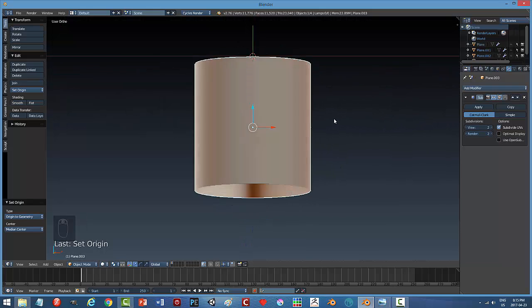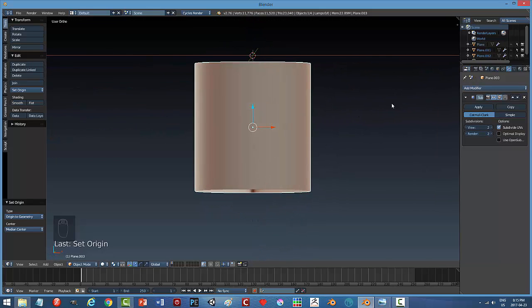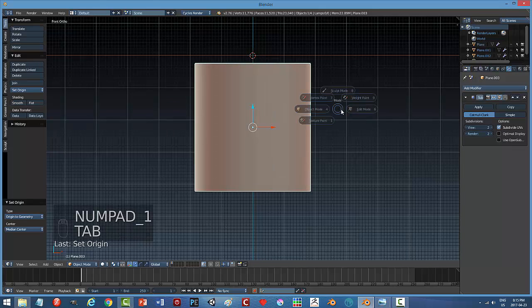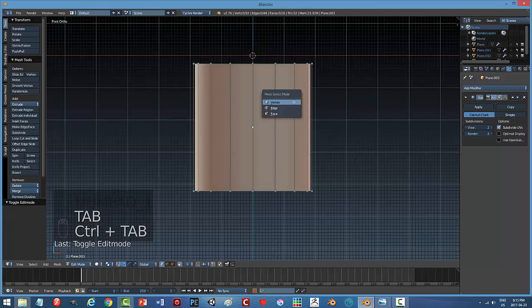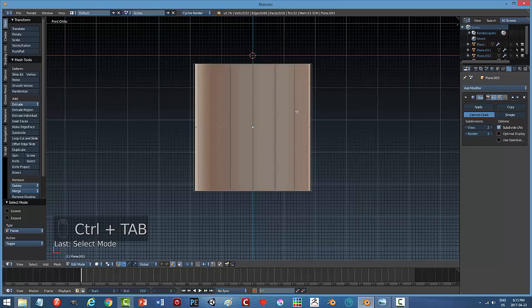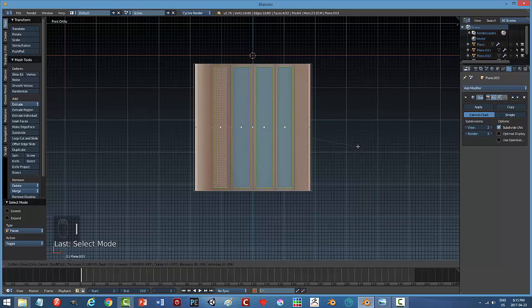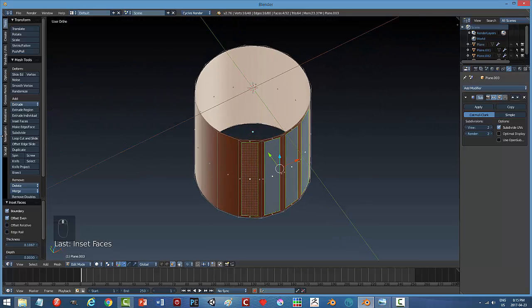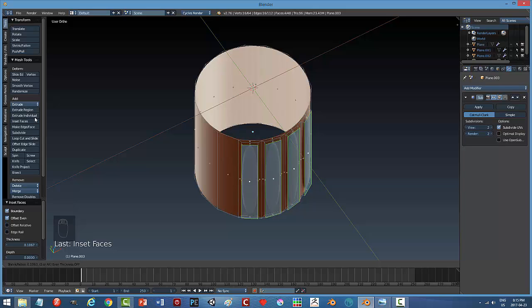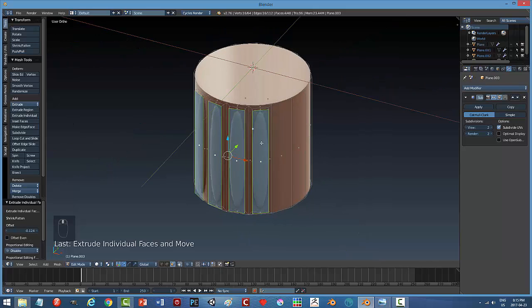Now I don't think I need to solidify this yet or apply that, so let's go in, and I'm going to select that face, that one, and that one, those 4 front faces. I'm going to hit I twice, bring this down just a little bit, and just tilt it a bit, and extrude individual, pull down, let it pull out a little bit, making the blister packs. I'll go to about there.